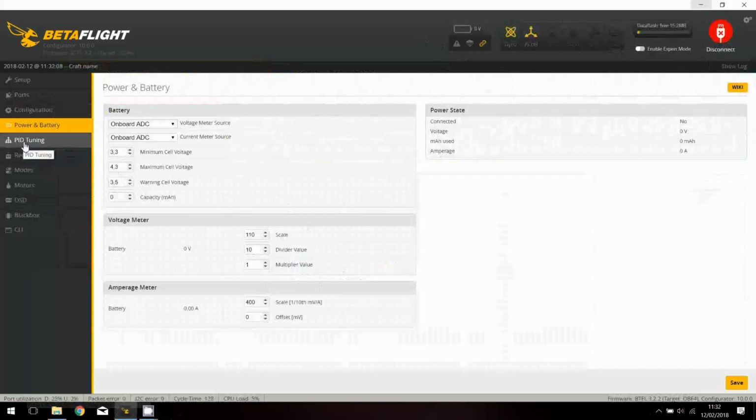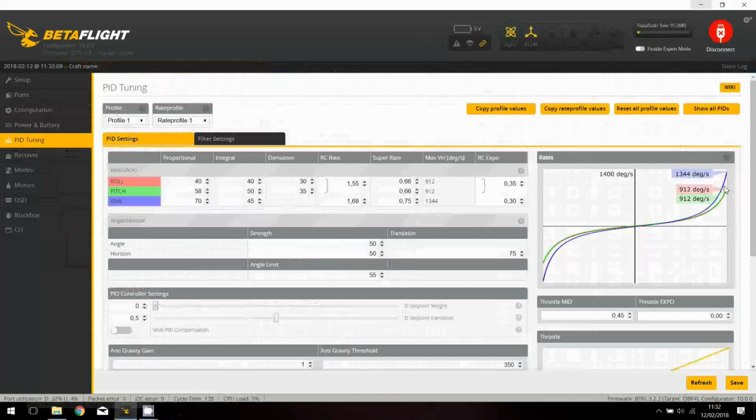In terms of PID, what we can see is almost the default version. Well, it's not exactly. The rates have been customized, and it seems that they also touched the PIDs. So we have 900 degrees for the pitch and roll axis, and for the yaw it's wow, 1345. It's super fast. So I will decrease and apply more linear response. Something more like this. It's okay for me, 600 degrees per second. Level strength in angle and horizon both to 50. Let's check the filter.